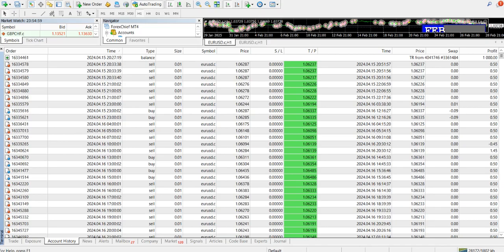So we are trading only Euro USD over here, and the minimum trading requirement for this expert advisor is 1000. However, we would like to suggest between 1200 to 1500. 1500 would be ideal, but 1200 will also do. 1000 would be okay, because I traded with 1000, but still, if you want to keep your drawdown a little lower, then a little higher amount would be better.